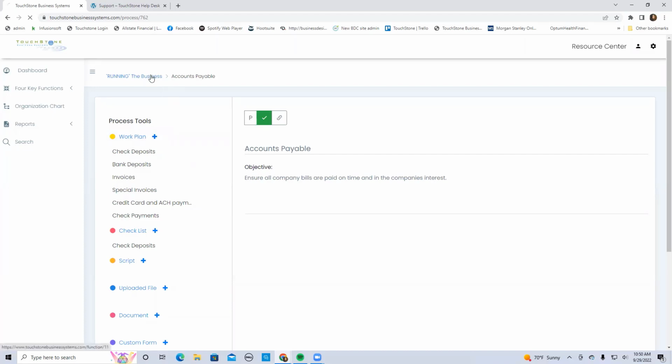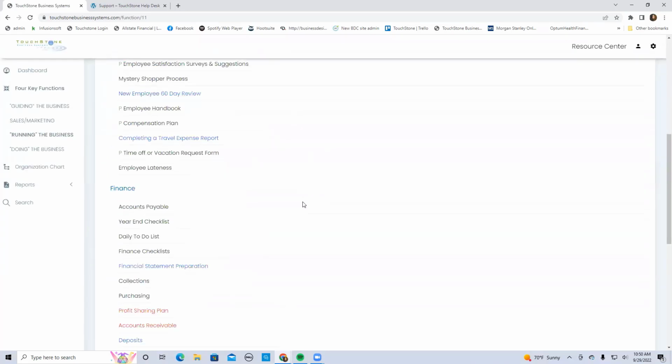So when you look at your 4 key functions, rather than seeing this one accounts payable, I'm seeing 6. Imagine that for every single one of these. Now we're taking something that was maybe 20 processes long and turning it into 80 processes. It's a lot. And again, there's not anything necessarily wrong with that other than it's just making a lot of processes.